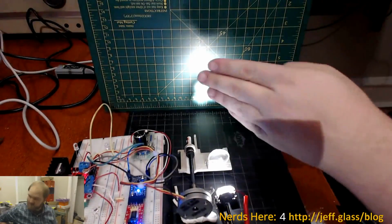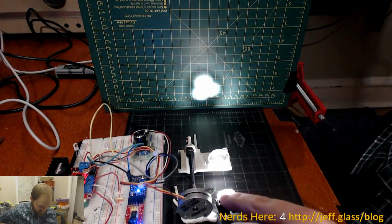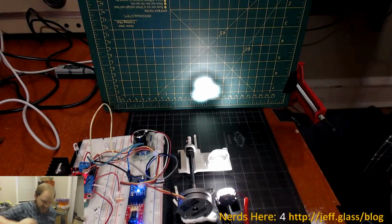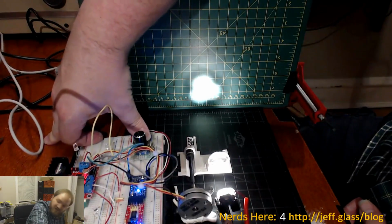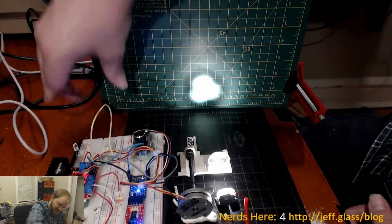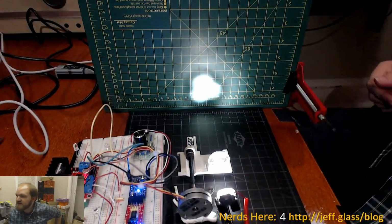Are you seeing, what is that? Oh, you're getting blow by. Yeah, there we go. So I think this is sort of the size of lens I was hoping would be ideal, just because it's about an inch in diameter, which is about the same as the actual optic that exists.